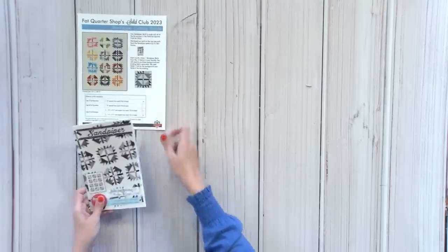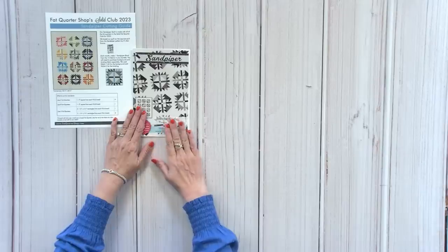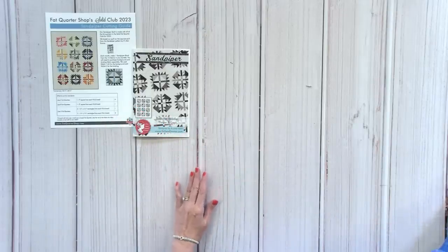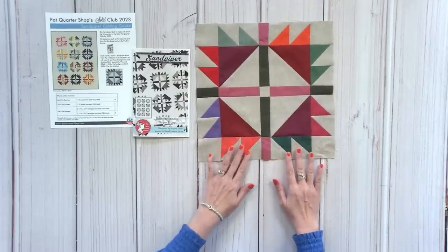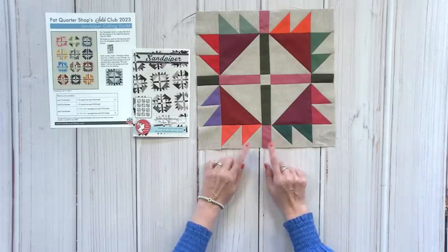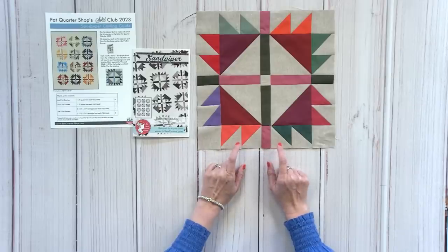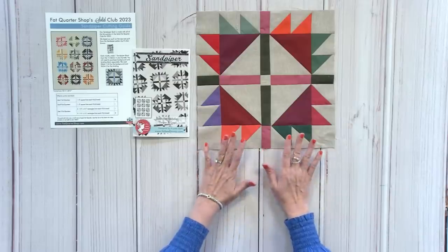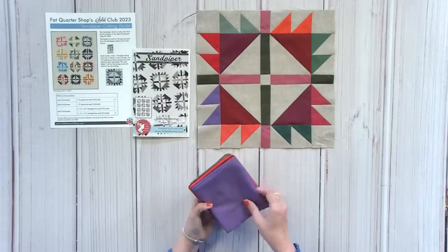Now, I wanted to show you, every year on our Solid Club, we do something different. So this year we're featuring the Sandpiper pattern. It is a paper or PDF pattern, and I'm showing you this February block because I've already shown you January. Now, if you join now, we've already shipped the February block. So if you sign up today, you would get March. The only reason we're showing you a week late is I didn't do a live last week, so that's why you would miss that. Now, of course, you could email us and ask if we have any left over.